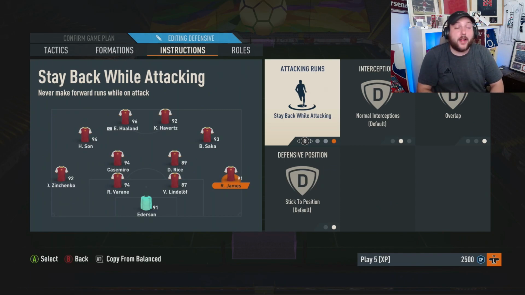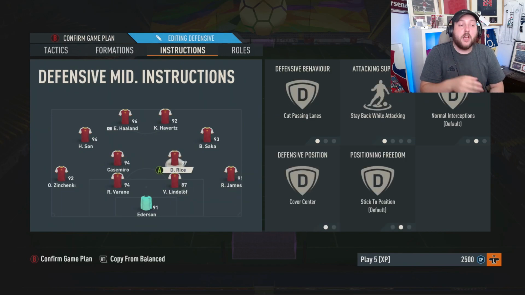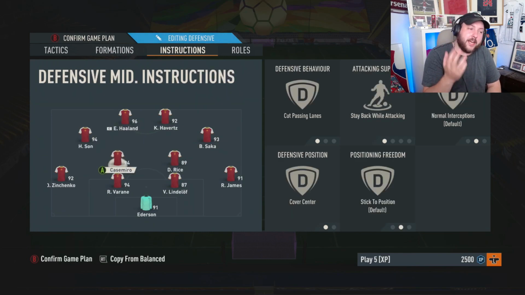So it gives you like triangles. And what I mean by triangles, you'd have Rice, Saka, and James, them 3 here. Rice, Saka, and James is a 3. Once you pass the ball away, you have 3 in attack, Havertz, Saka and Rice. And then the same side, Haaland, Casemiro, Son, or Zinchenko, Casemiro, Son. And you start moving around and getting so much space.